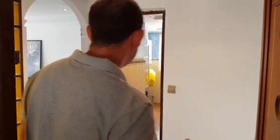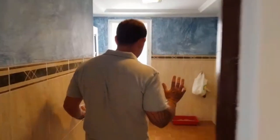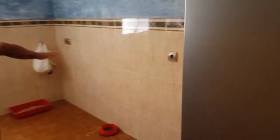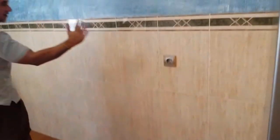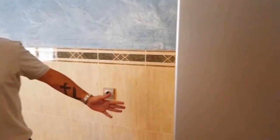This apartment is different and I'll tell you why. He's reformed the place quite a bit to his own taste. As you come in you've got this nice flooring - it's nicely done wood. The kitchen has been refurbished but he hasn't finished it - he hasn't put in the worktop. He's retiled it, repainted it, redone the floors and redone the electrics, but the kitchen needs finishing. Now we go into the main living room.